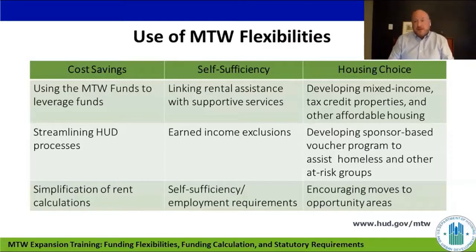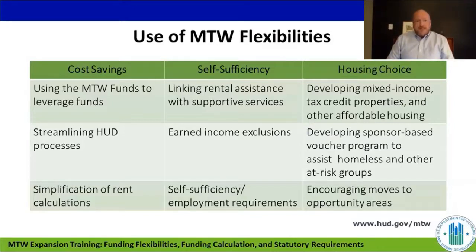And also, I think we might have touched on this already. As long as you are converting your public housing units to RAD PBV, you can continue to apply your MTW flexibilities to those units. That's the funding flexibilities and the waiver flexibilities. Once you convert to PBRA, they're monitored by the multifamily program. They're outside of MTW.